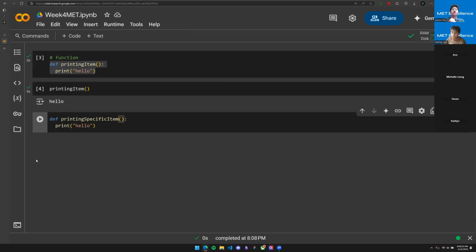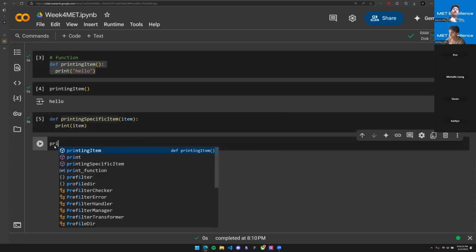And what I can do is put a sort of variable name inside of these parentheses, right? So let's say I wanted to name my variable item. I can take this variable and pass it into the print function here. So once I have item, I'm printing the item. Now if I run this, I got the check mark, which means Python has read this function and realizes it is now a function that I can use.